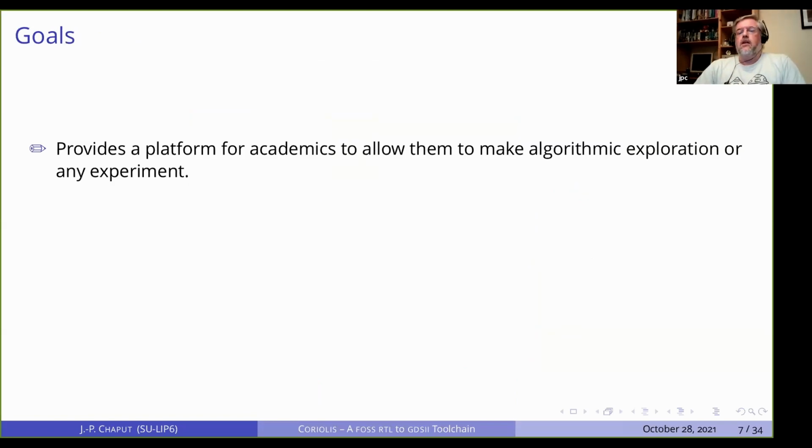So I will come to the goals. Now that I presented the situation, I will come to the goals of Coriolis that we hope to achieve. First, we want to provide a platform for academics to allow them algorithmic exploration and experiment. For example, I have seen academics basing their algorithmic exploration upon commercial software.